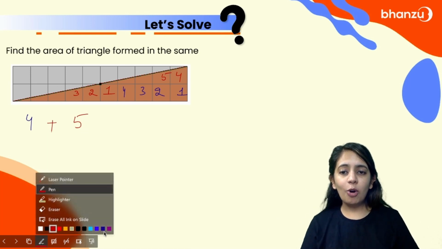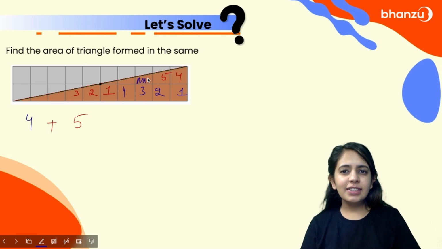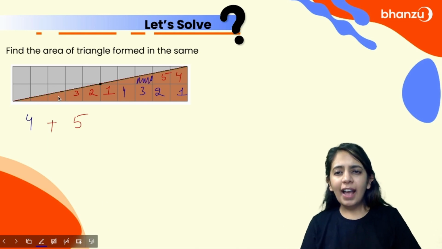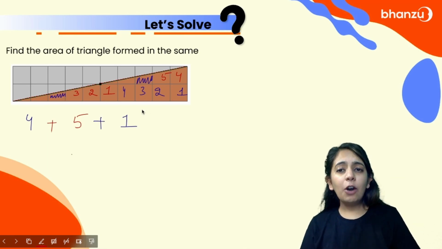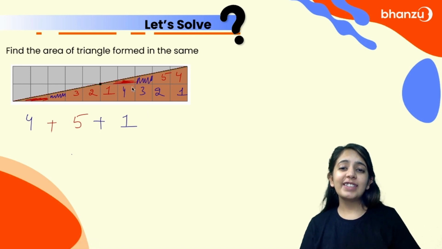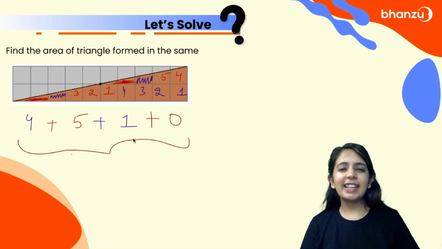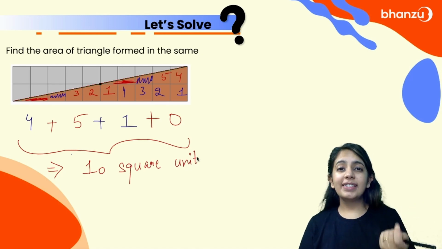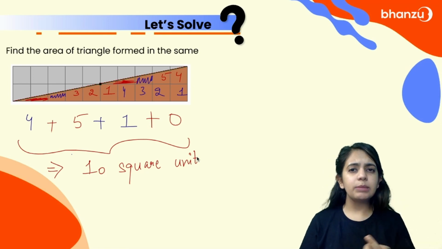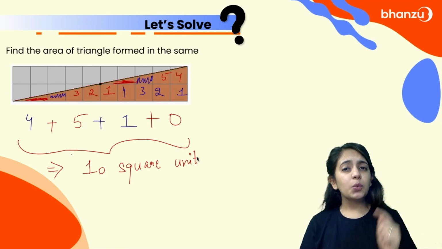Now, how many half boxes are there? Let's calculate. So there's this box which is half covered, and there is this box as well which is half covered. So this half and this half makes one full. And how about the rest of these ones? Because they are occupying less than half area, that's why we're going to count them as 0 square. So therefore, what is the total area? Tell me. The total area is 10 square units, because the unit is not given here. We don't know whether these squares are divided into side, 1 centimeter, 1 meter. Let's consider it as 1 unit.